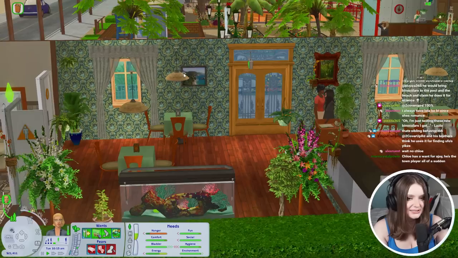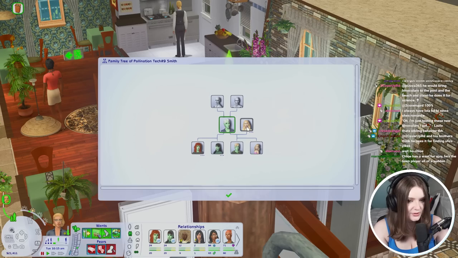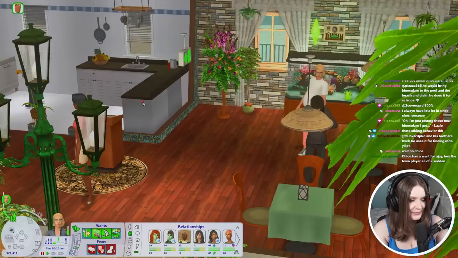This is Jill Smith. Not to be confused with Jenny Smith. We do have a Jill. Wait, isn't there already a Jill Smith in town? Hold on. Wait, I'm confused. Wait, yeah, there's two Jill Smiths in town. There's this one and there's little Jill Smith.